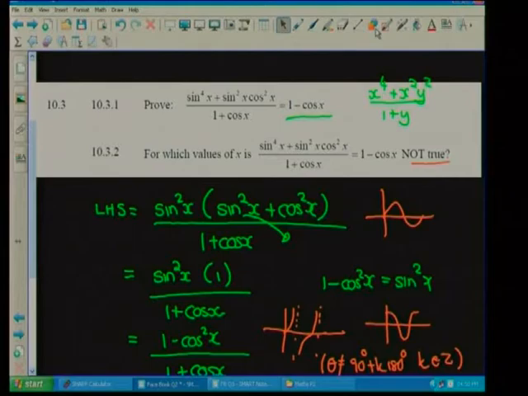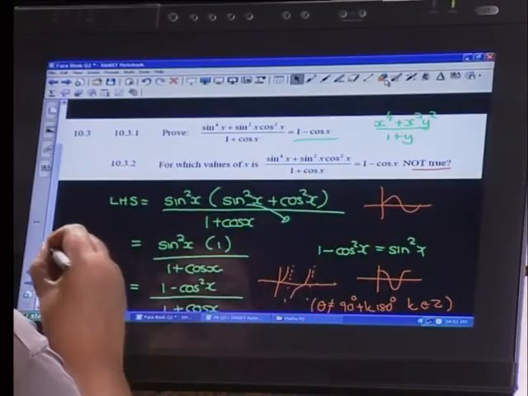So that means there's only the third option available to me, and the third option available to me is that I must work with a denominator not equaling 0. Because we know denominators equal to 0 means that the fraction is undefined. And if the fraction is undefined, obviously it's not true. So we know that the only problem in this particular question is that we must look at the denominator not equal to 0. So here we have it.